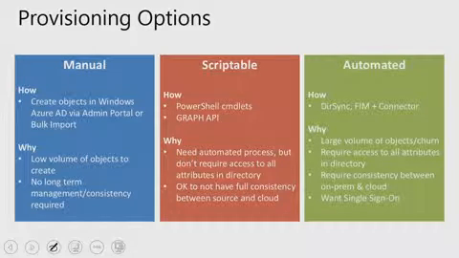The last one, which is what most people are going to use, and there's a number of solutions inside this bucket, is automated, right? How are you going to automatically create and provision accounts and more than likely synchronize those with the on-premise directory, right? So we threw out a couple technologies. Dirsync, Forefront Identity Manager is another big one.